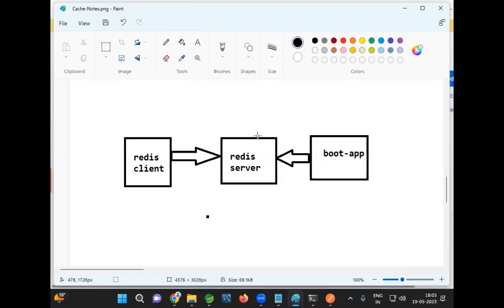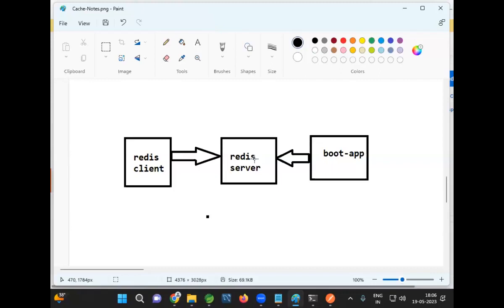That's why people call this a distributed cache implementation. If you have the data in the Redis server, multiple microservices can take the data from the same cache. So that's why it is called distributed cache.